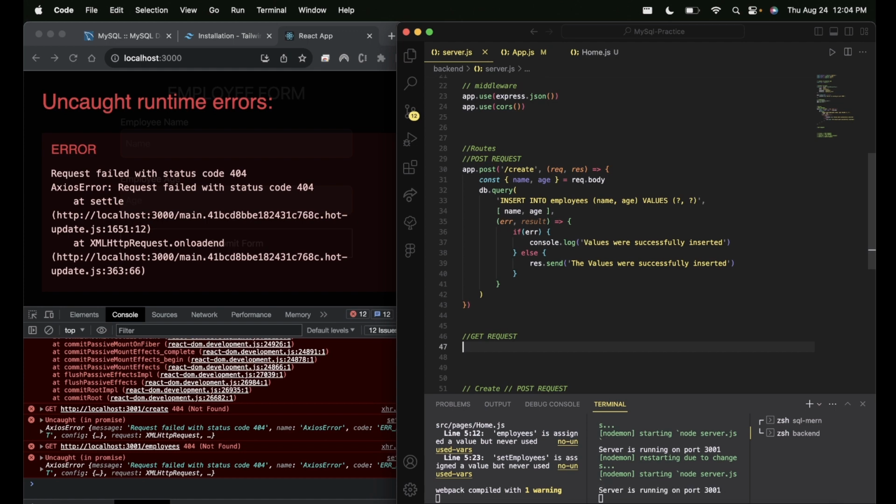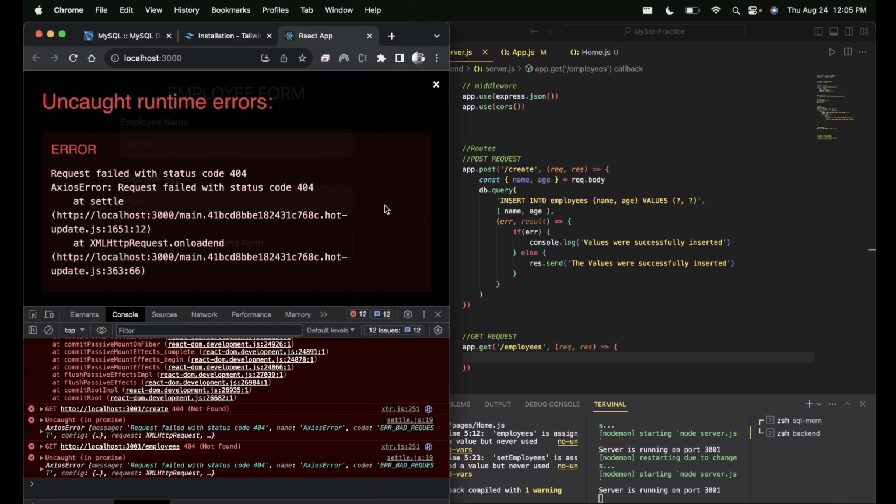And we're going to type in app.get, just like that. And then we're going to say /employees. And then we're going to say req, res, and then the function. So we're using the Express app to get the info that's going to be in the /employees path. And in order to do that, we have to make a request. And then once we have the information or the data, we're going to want to do something with it, right? So we're going to respond in JSON format in order to render it. And I know you see this code here, not to worry about it. It's going to be fixed in a bit here.